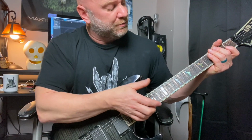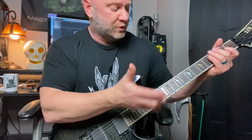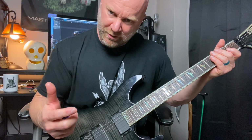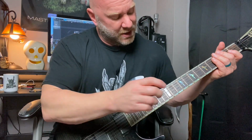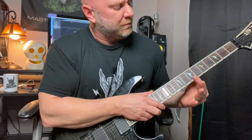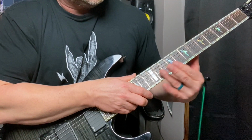Alright, so we're playing this on 2 strings, the last 2 strings, the B and the E, and really the frets that we're playing on are exactly the same between the 2 strings. Of course, you can always expand on these little licks that I'm sharing with you and make them your own. I encourage you to do that, but the frets we're playing on, let me just call those out real quick. So we're going to be on 7, 8, 10, and 12.